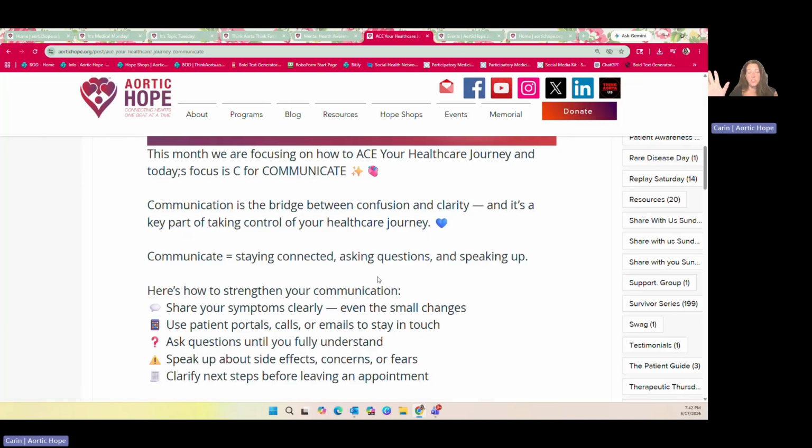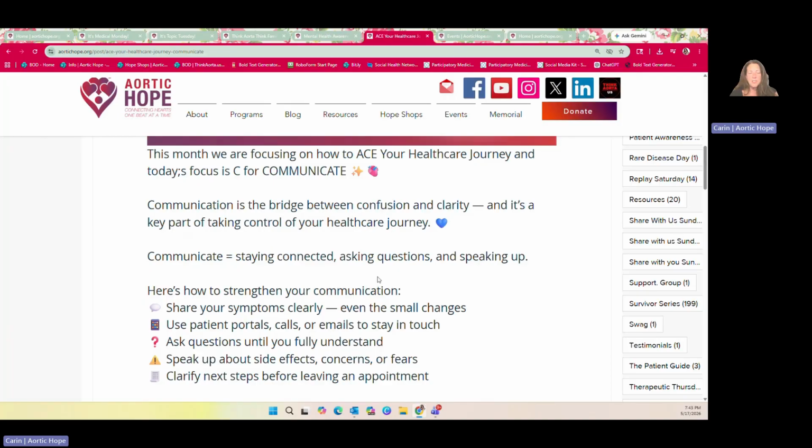I have this conversation with my doctors. I make it very clear that I feel much better if I have their personal cell phone. And I know that doesn't mean I'm always going to get it, but I'm going to tell you, I've pretty much gotten it for everybody. And I don't abuse it, but I will be a much stronger, more compliant, easier to deal with patient if I know I have that. I'm not saying all of you are going to get it, but for some of my doctors, the portal just doesn't work for them. They'd rather an email to their work email. So you just got to talk about it, got to communicate.